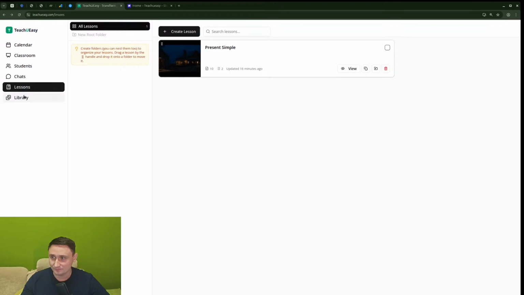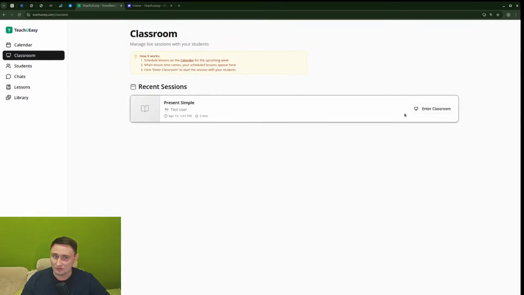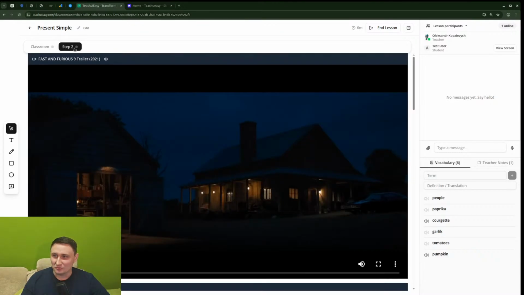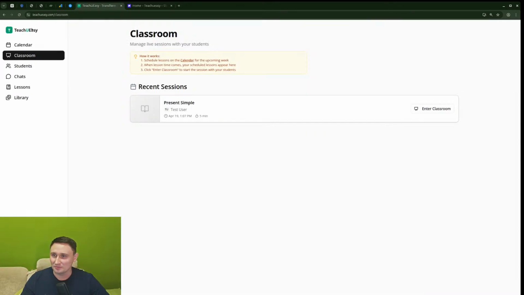So for example, after the lesson, students can go to the classroom. They will be just alone here. And you noticed that we changed the template, and the template is a different thing, but this lesson became already a standalone lesson. So again, that's another whole story about how it works technically. I guess I just need to create one more profile for a student to show you, but I'm not sure if we need to waste time for that today.